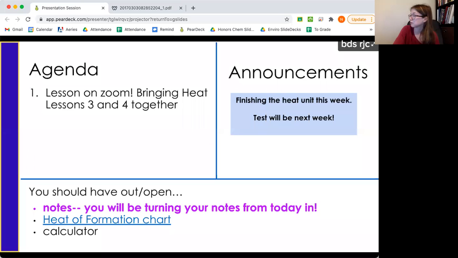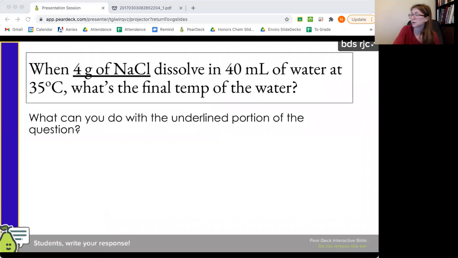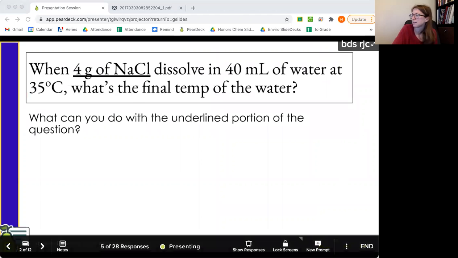Okay, so what I want you to start with on the pair deck, you don't need to solve this question. You might want to write the questions in the box down in your notes once you've answered the pair deck. But just think about, with the part I underlined, taking that part out of it, what could you do if we were attempting to solve this problem? Go ahead and put your answer in the pair deck.